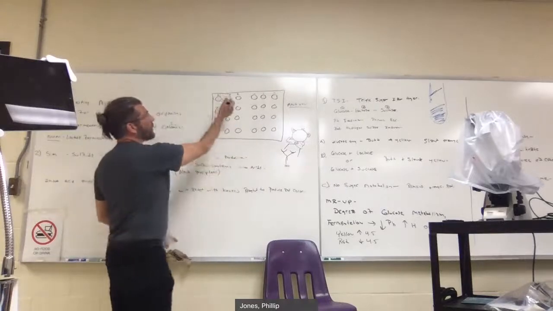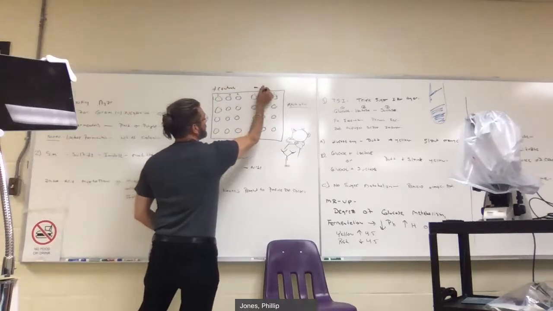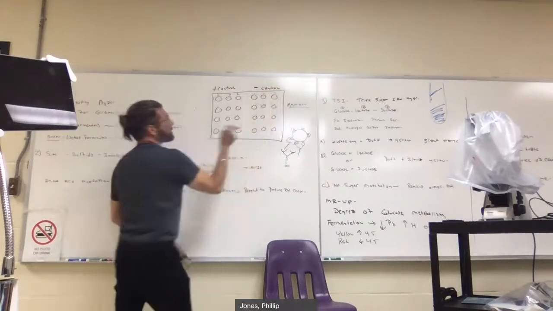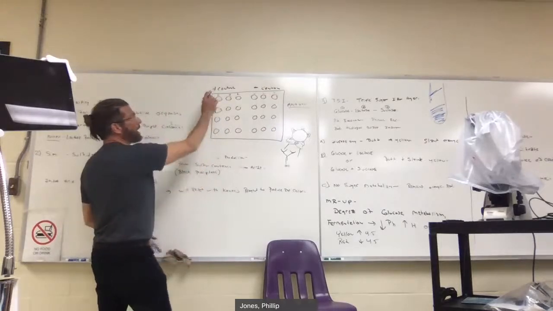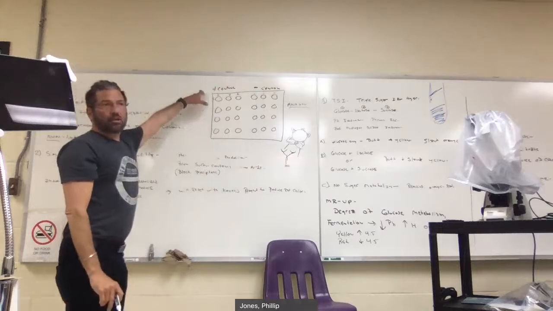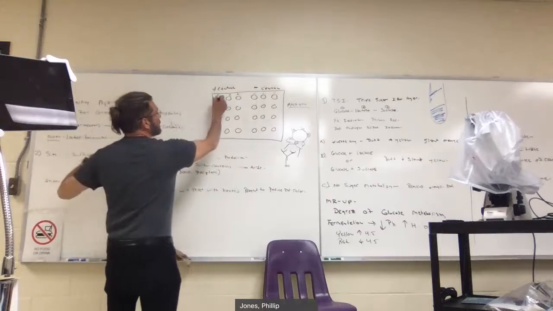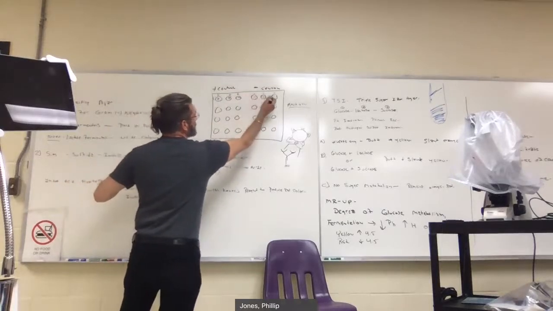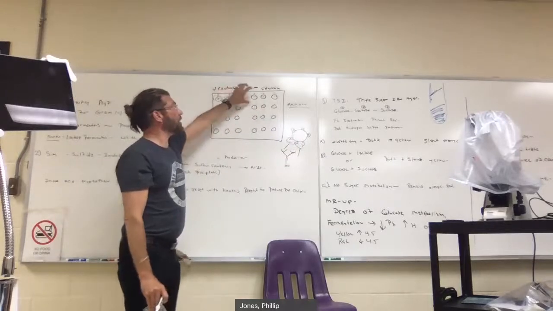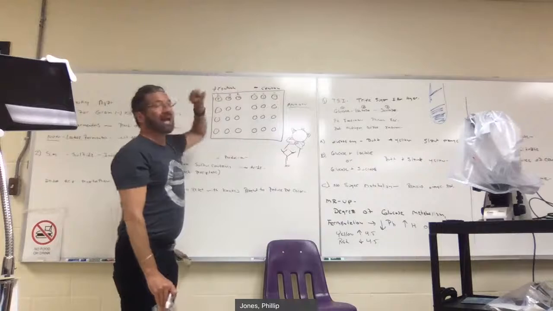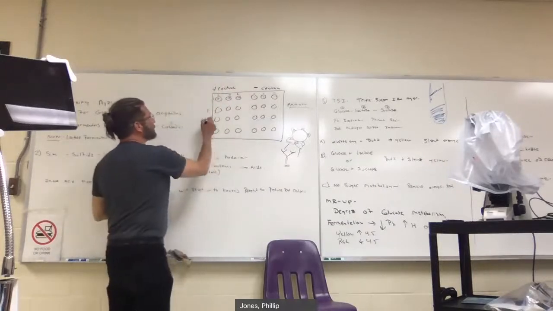So with our positive, this is our positive control. So negative. And I asked the students, hey, so what does this mean? And they said, well, it changes color. Well, yeah, it does change color. But our positive control is we have a patient or we have blood serum that we know specifically has the antibody we're searching for. So this should light up in color. This serum doesn't have the antibody. We know that. So we know what a positive test looks like and what a negative test looks like, because our positive control has the antibody we're looking for and our negative control we know doesn't. Then we have patients.